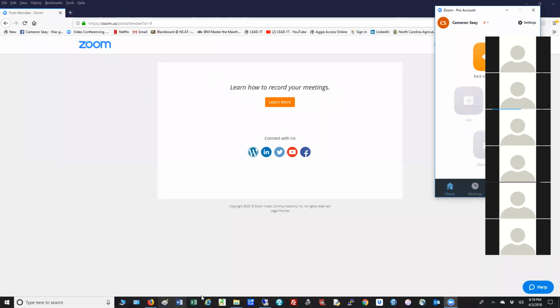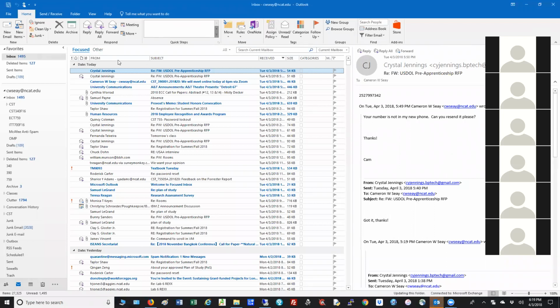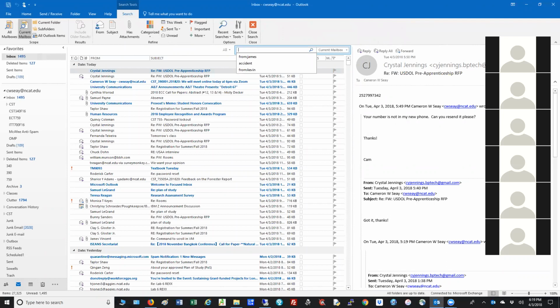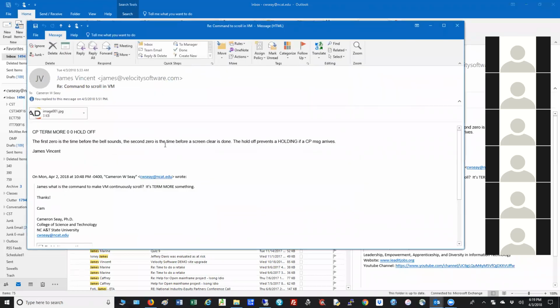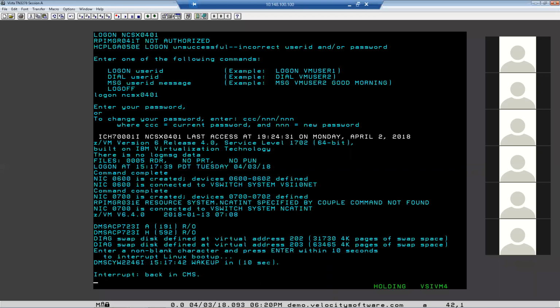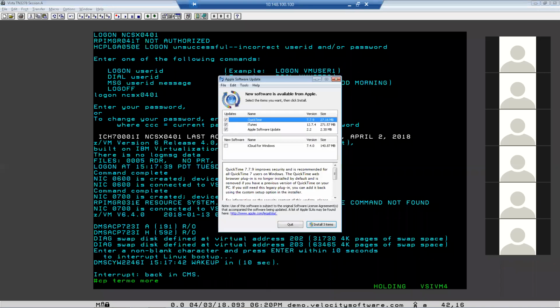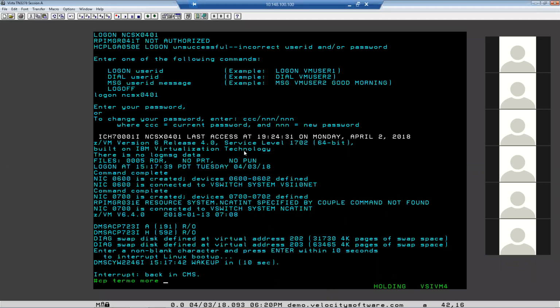James reminded me of a trick that I had forgotten to make it scroll. In the video, I had to do it screen by screen, but he reminded me of the thing. It's a little trick. I used to do this all the time, but I haven't done it in a couple of years. The command is CP term more. You can do this too with yours when you want to start it. I think I only need 0 space 0. I think that does it. Otherwise, I have to keep hitting clear.